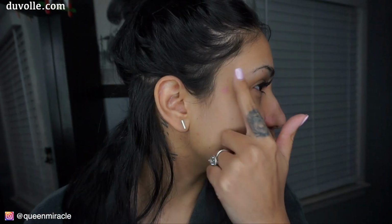Now you do want to be careful with the edges, because I burned myself here. And now the scar is gone, but I burned myself here just because I had it too close, and it was my first time using these. So you just gotta be careful what you're doing and definitely pay attention. So now moving on to this side.